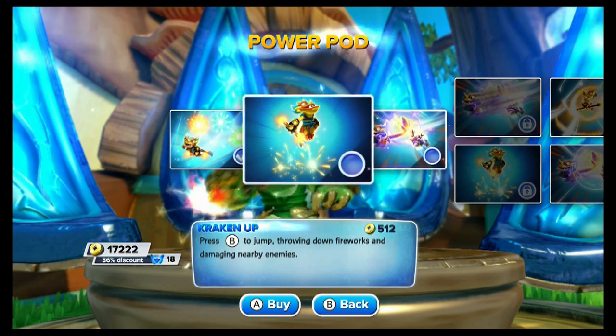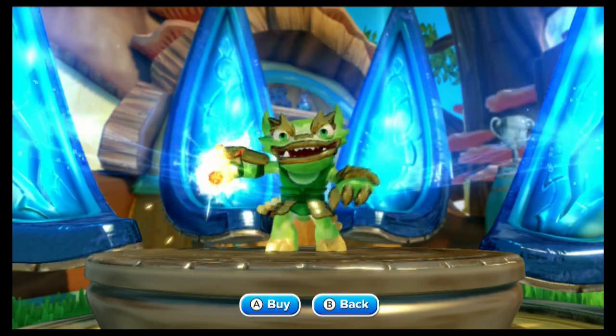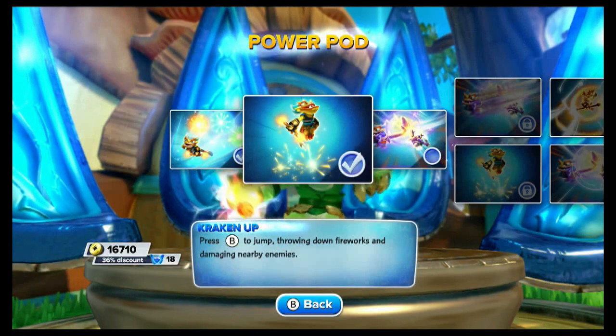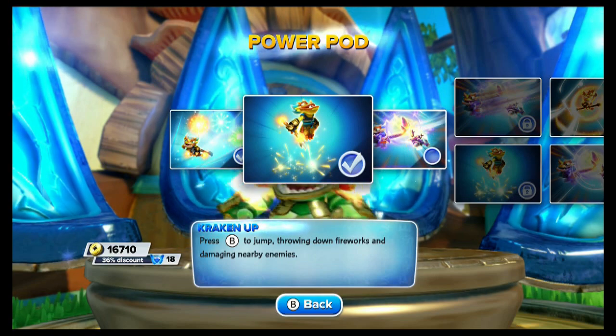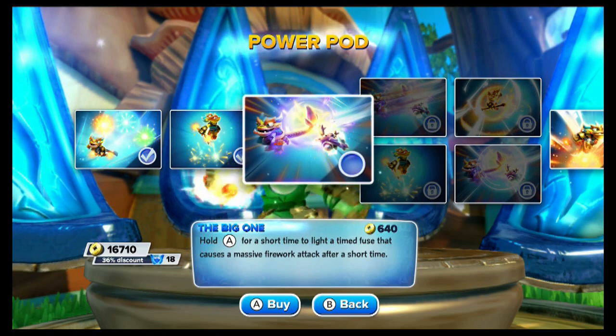Now, you're probably thinking, oh, that's kind of stupid, and then you'll do it, and you're like, man, there's not even a special jump. It's just a standard one. The thing is, it does 25 to 38 damage. And when you factor that in with as much as you jump, particularly to evade enemies, that's some really useful stuff.